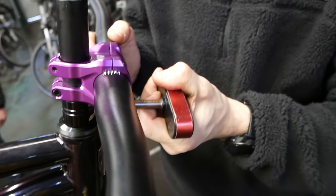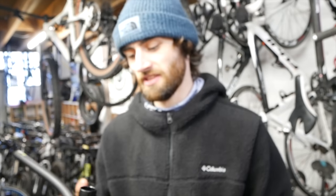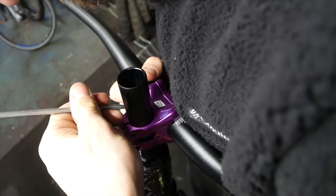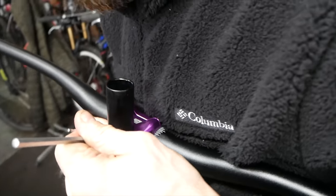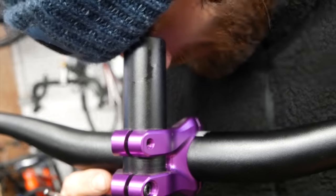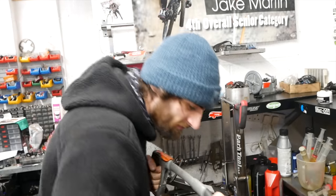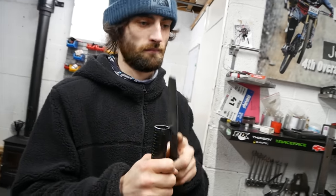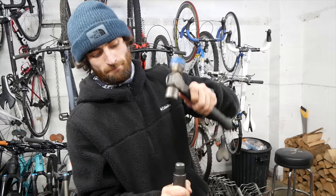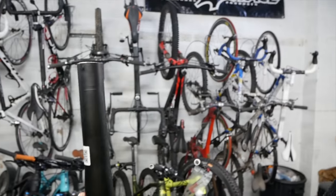Tightening, over stressing, over compensating, over complicating. So we're in there. We've got a nice little star nut with, I mean, look at that for a cup. Couldn't have done better if I tried.